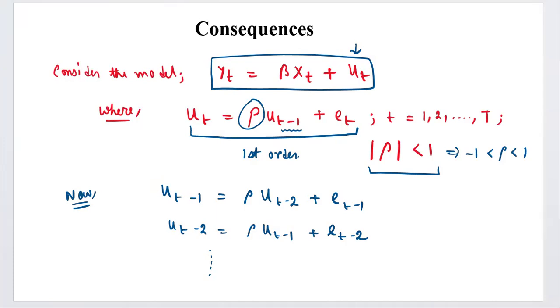Now understand one more thing here: please differentiate between et and ut. ut is the error term in our original model that suffers from autocorrelation, right? But et does not suffer. et is independent and follows all the other CLRM assumptions. Expectation of et is 0. Variance of et is some constant, sigma e square, and so on, right? So all the assumptions of CLRM will hold for et, but in the case of ut, the autocorrelation assumption is violated, right? So this distinction is very important.